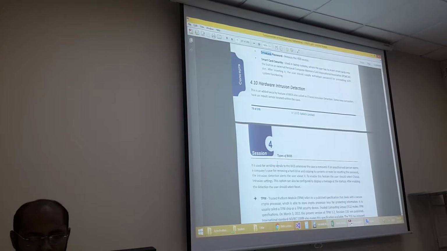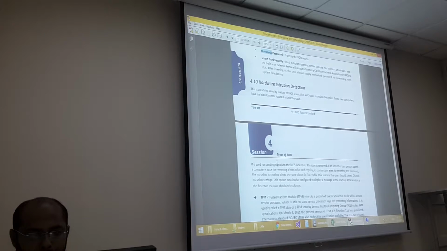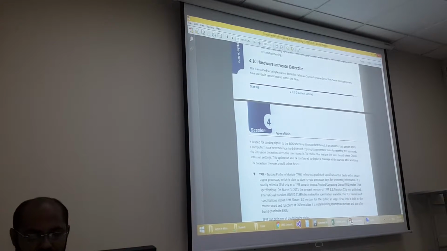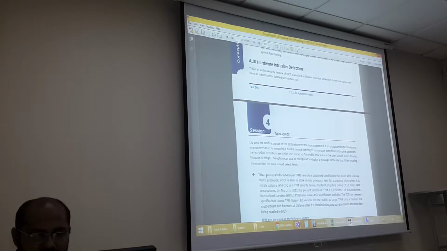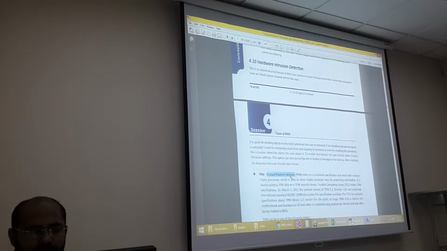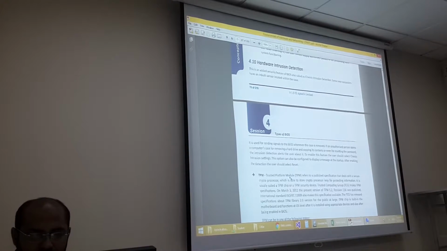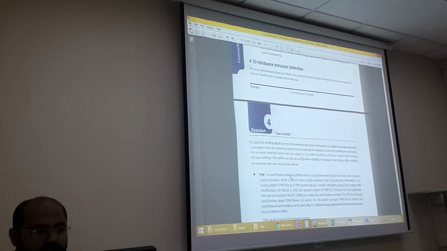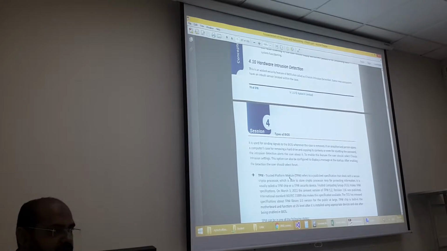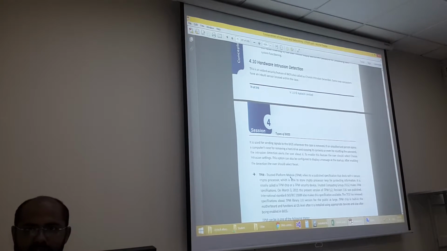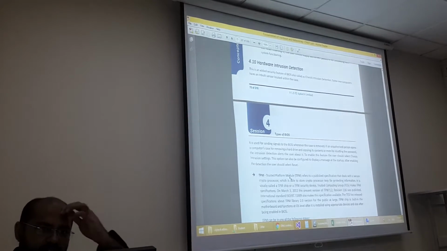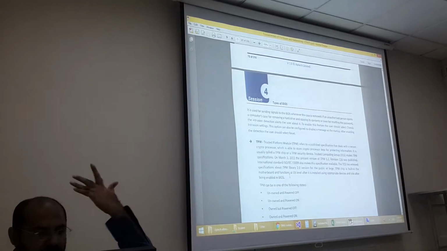And you have this hardware intrusion detection, which is basically another level. For this you need an extra chip called TPM, Trusted Platform Module, which means, let's say for example, now we are talking about security here, right? So okay, you give passwords and all fine. Okay. Now what if somebody is physically stealing your computer? What if you just open the cabinet and unplug the hard disk? Okay, they can put the hard disk as a slave, right? And then they can just copy the data.